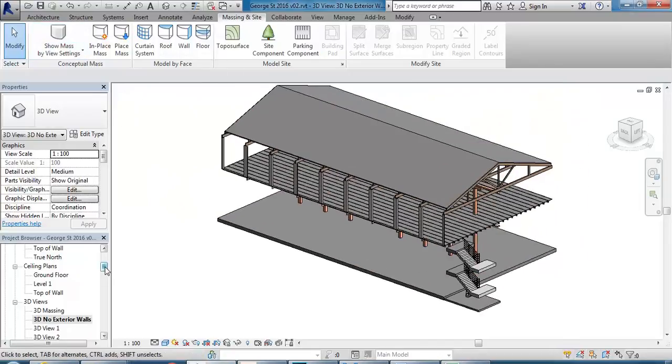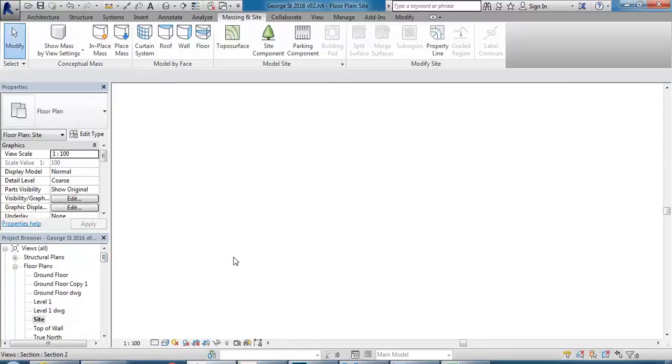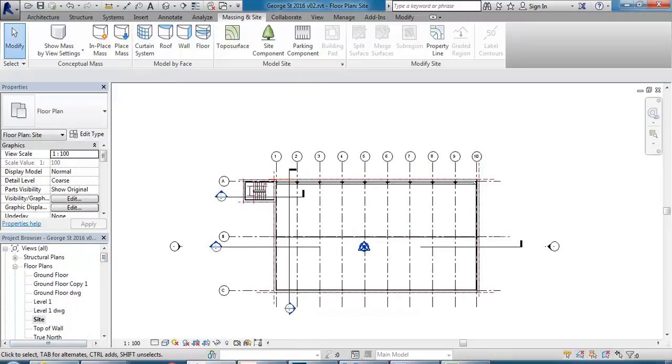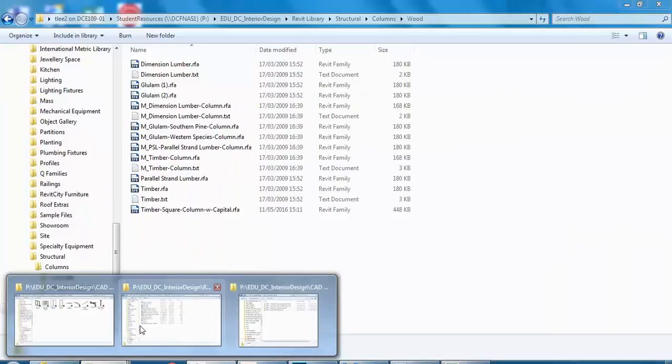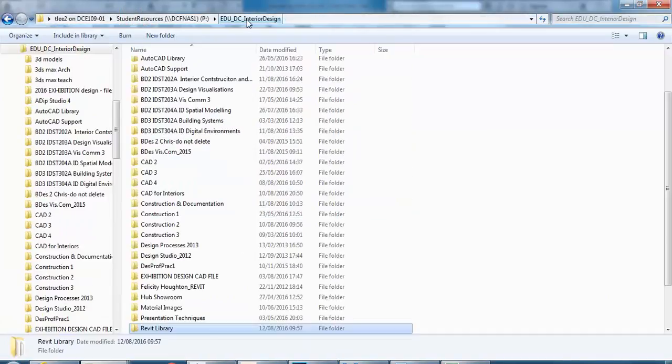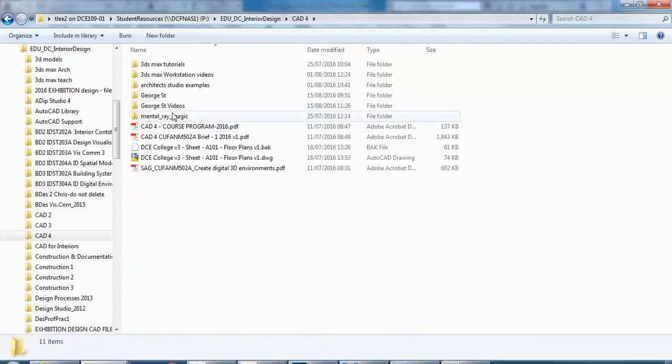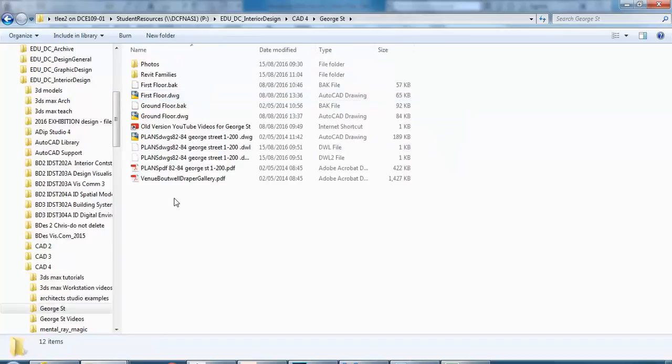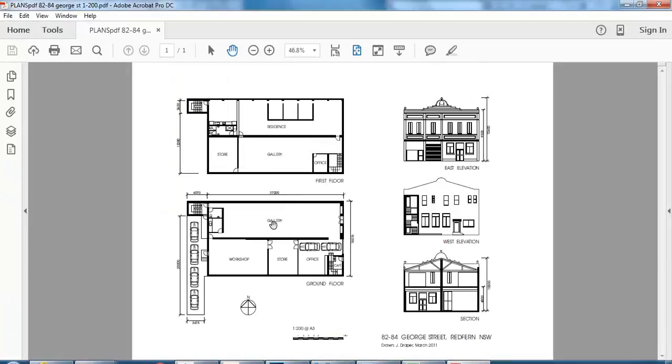And then you should be thinking about the site. So I've shown you before how you can get a satellite view. And I haven't given you the one I've used previously.